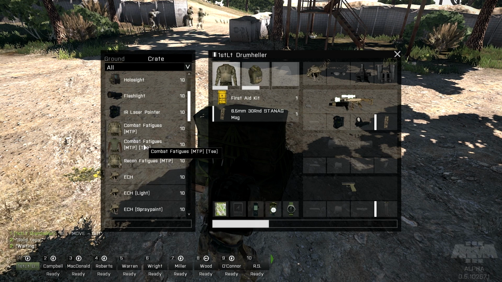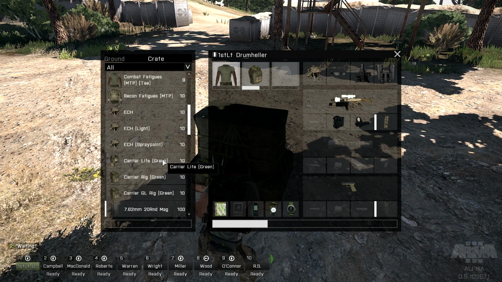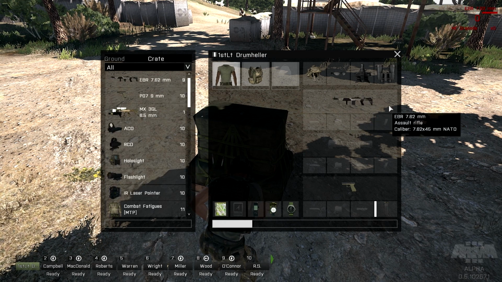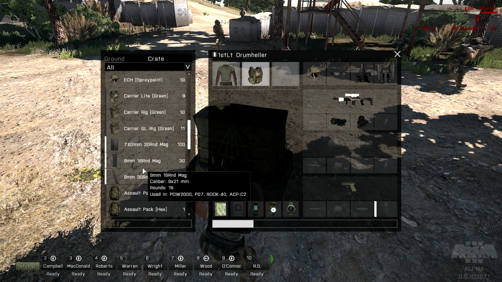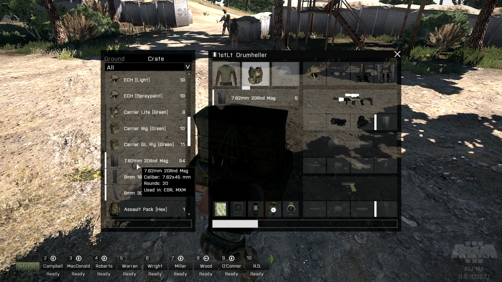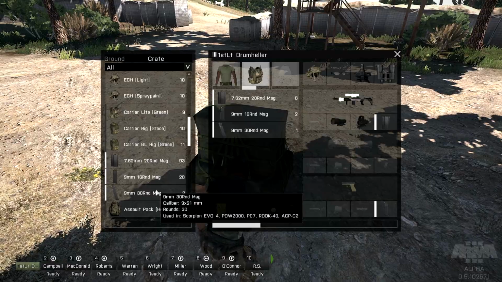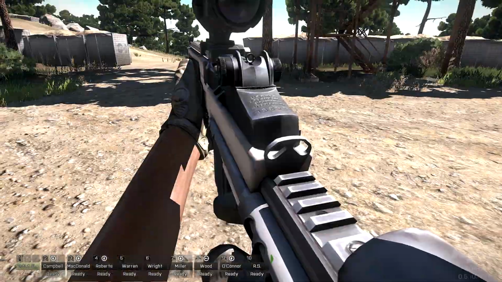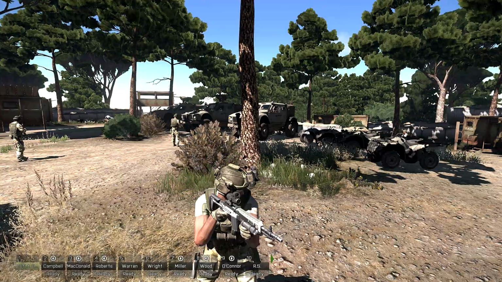Let's change our uniform to short sleeves and change our helmet type to spray paint. Did it change it? Yeah, it did. And then change our rig. We'll do the light rig. And then grab our rifle, and it'll replace the rifle over here. And then what do I want? I want an RCO and a flashlight. And don't forget your magazines. 1, 2, 3, 4, 5, 6, and 7. And then a couple extra pistol mags. And there we go. There's my M14, my short sleeve uniform, my light vest, and my spray painted helmet.